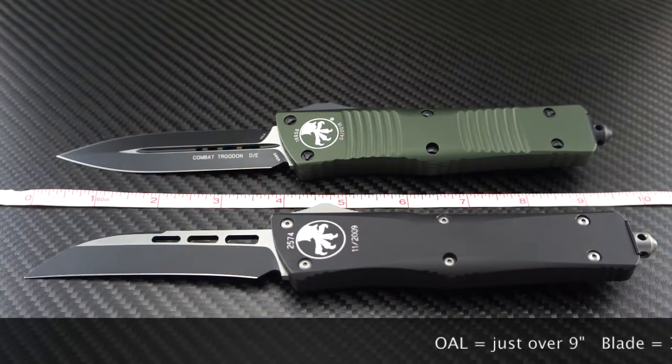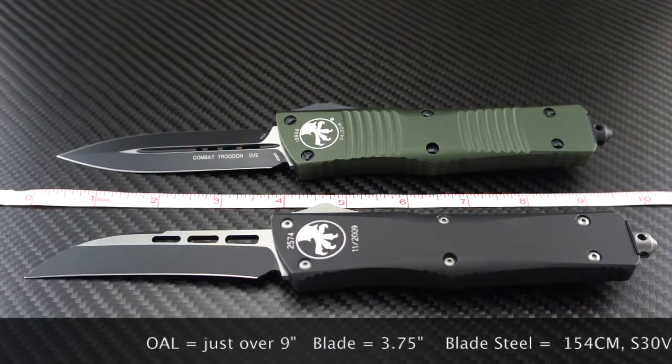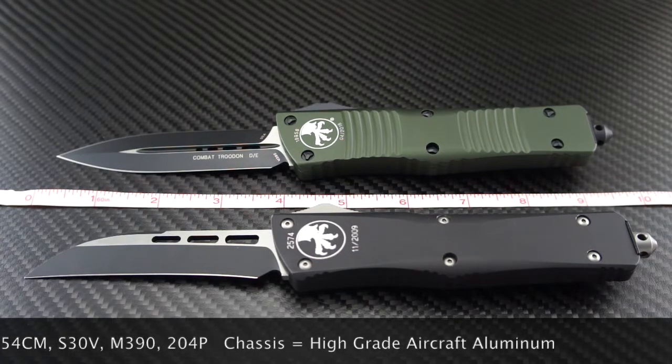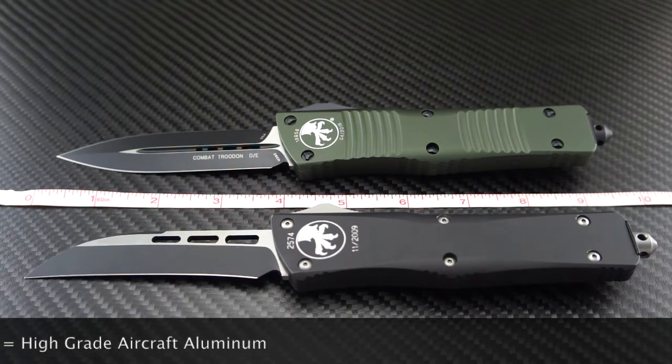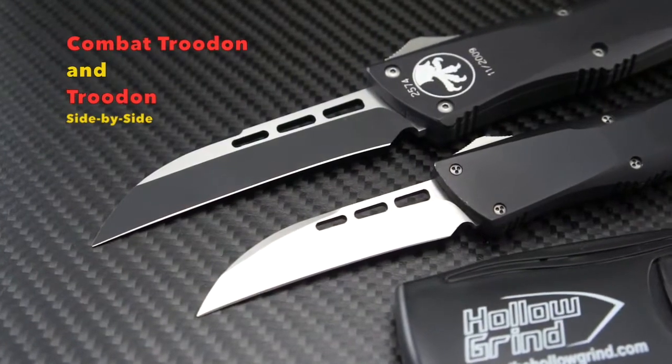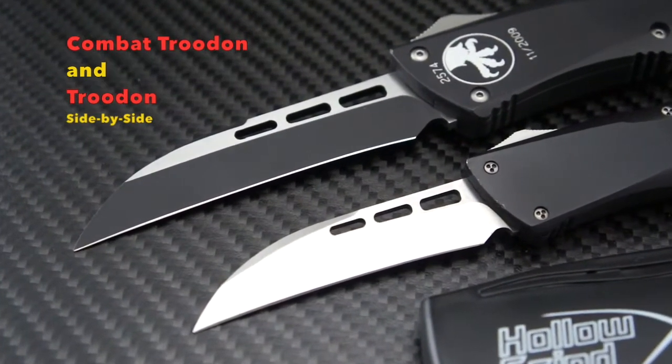The overall size is just over 9 inches. The blade is 3 3/4 inches long. The blade steels have also varied over the years, and the chassis are varied versions of high-grade aircraft aluminum. Here is a side-by-side comparison of the two.